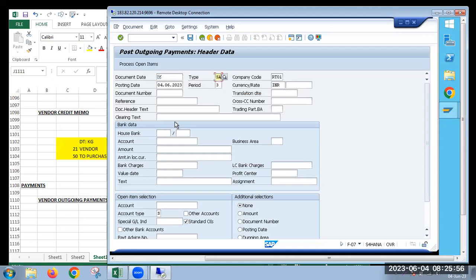Now with the vendor payable balance, we can see the screen layout will be the same with F-53. The difference is we post against an open transaction or open amount of a vendor. What is account type K?